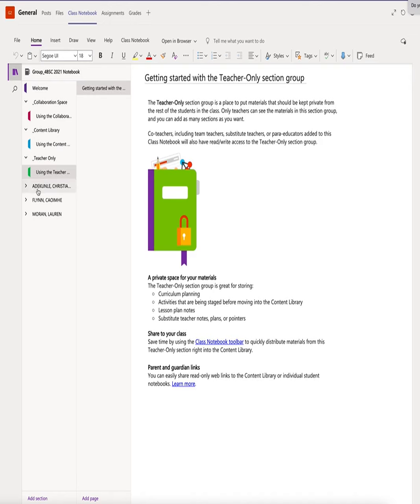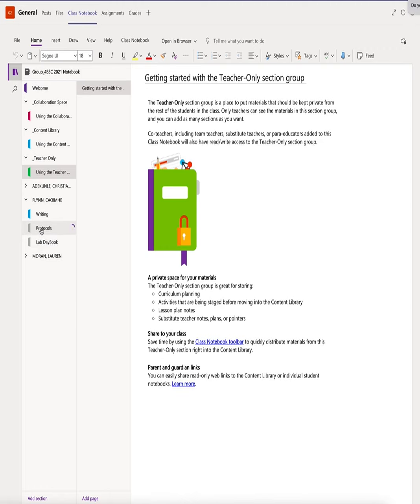And then finally, you'll see here my 3 students each have a section in the notebook. And if I expand any one of the students here, what I'll see is that the notebook sections that I specified should be part of the student notebook, as we'll see in a second, are part of each of the individual notebooks. So Quiva Flynn now has a notebook in which there's a section called Writing, a section called Protocols, and a section called Lab Daybook.